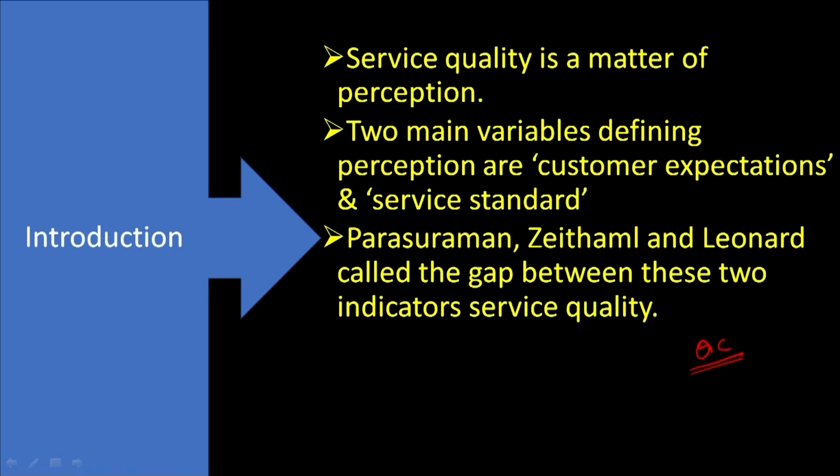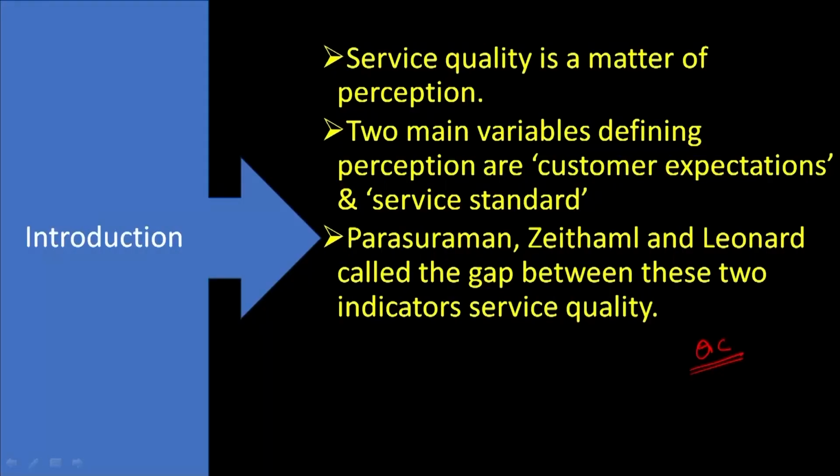So, in that condition, maintaining the quality of service is a little difficult task, and it requires very thorough planning and its implementation. And for its implementation, training of human resources, or the training of service providers and employees, is very important. So, service quality is a matter of perception, because services and quality are very vague words. These are very subject to the notion of that particular person himself. So, when we talk about service quality, it is a matter of perception.